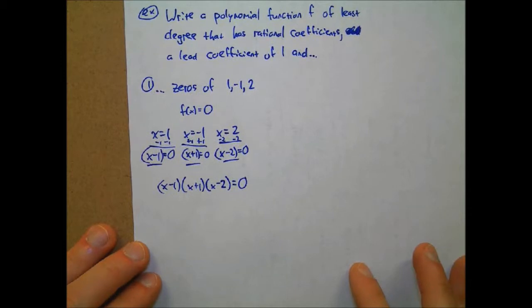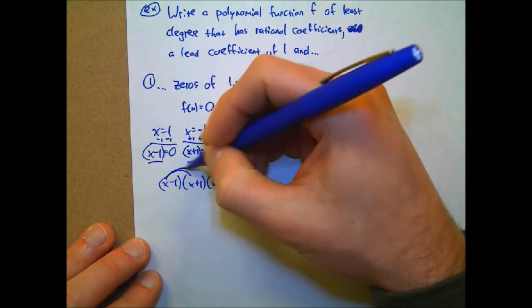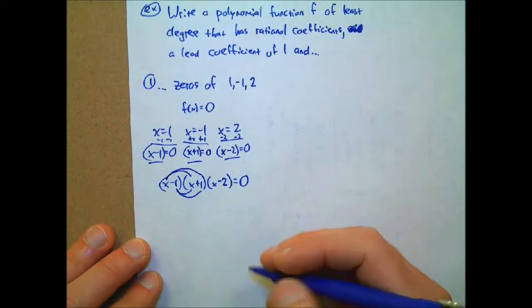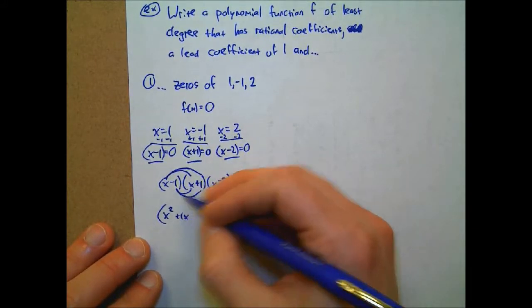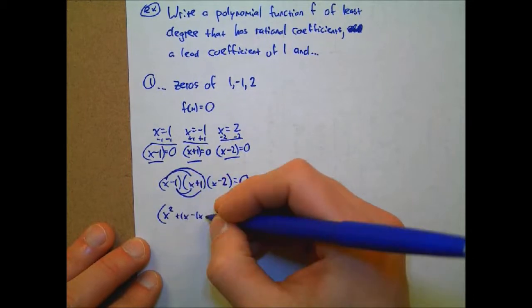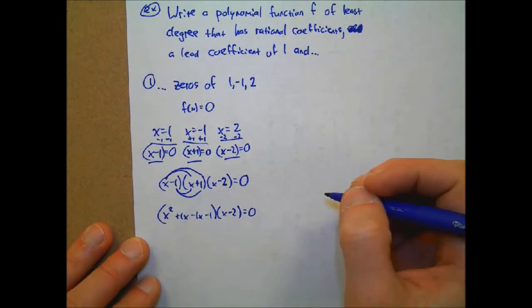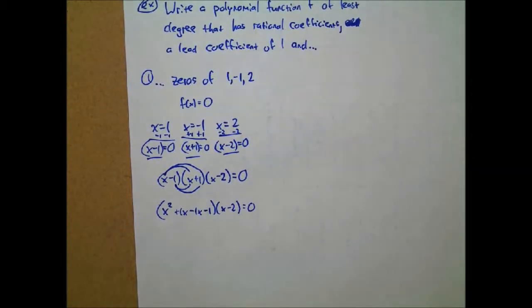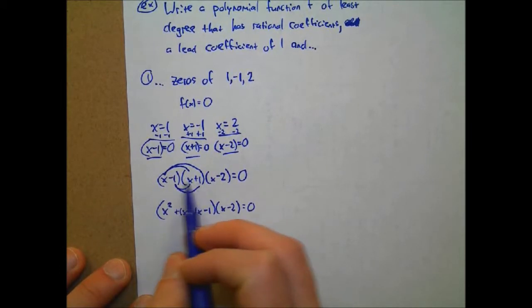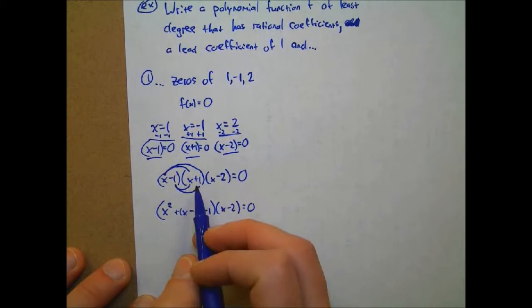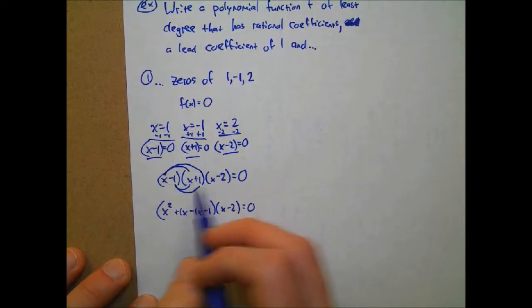So I'll multiply the first 2 things together here. Again, x times the x, x times the 1, minus 1 times the x, minus 1 times the 1. So x times x will give us x squared. X times 1 will give us 1x. Minus 1 times x, minus 1x. And minus 1 times 1, minus 1. Again, the x minus 1 doesn't have to multiply to the x plus 1 and the x minus 2. It only multiplies with one of them. So I chose to multiply it with the x plus 1 there. You could do x minus 1 times x minus 2. But you don't want to do it to both. Don't multiply the x minus 1 to both things here.